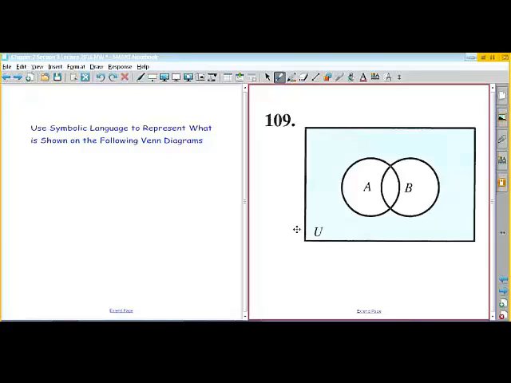So we looked at what we knew. We know that the white, I'll write this out, the white is A union B. Therefore, the blue is A union B complement. So if you can figure out what something is, everything else is the complement. It's the set of all elements that are not in the original statement but are in the universal set, which means it's everything in the rectangle that's not originally contained. So that's the answer.